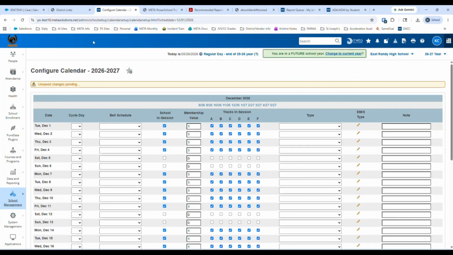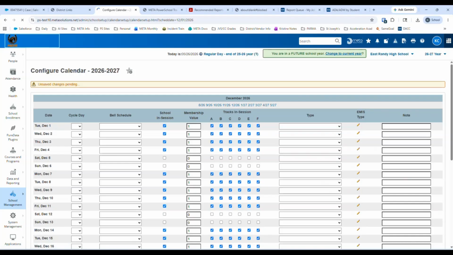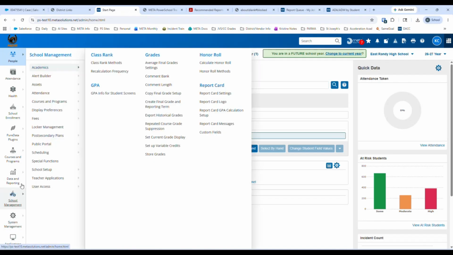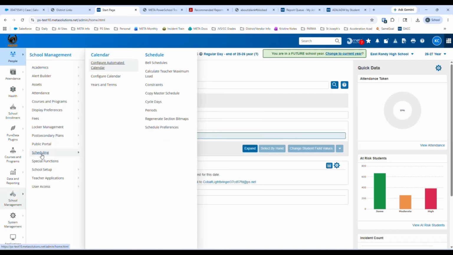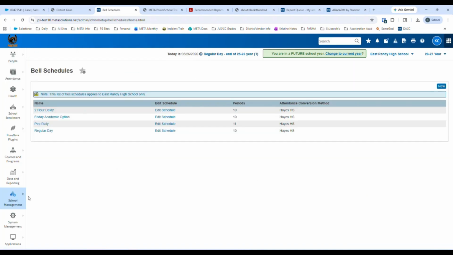All right, so the next thing we're going to look at is we're going to review bell schedules. So we're going to come back here to school management, scheduling, and now we're going to look at bell schedules. There was a training on bell schedules probably about a month or two ago because there were a lot of questions on bell schedules.